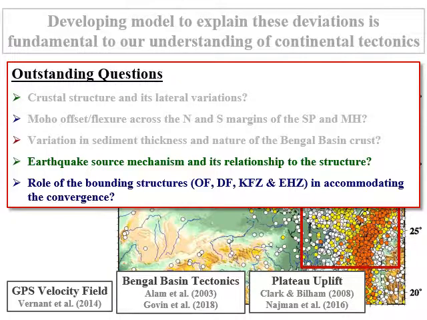In this context, now let me outline the two major outstanding questions that will be addressed through this presentation. The first one is to understand the earthquake source mechanism and its relationship to the structure in this region. And second is to understand the role of the bounding structures like the Oldham Fault, the Dauki Fault, the Kopili Fault Zone or the Eocene Hinge Zone in accommodating the convergence that we see across Northeast India.